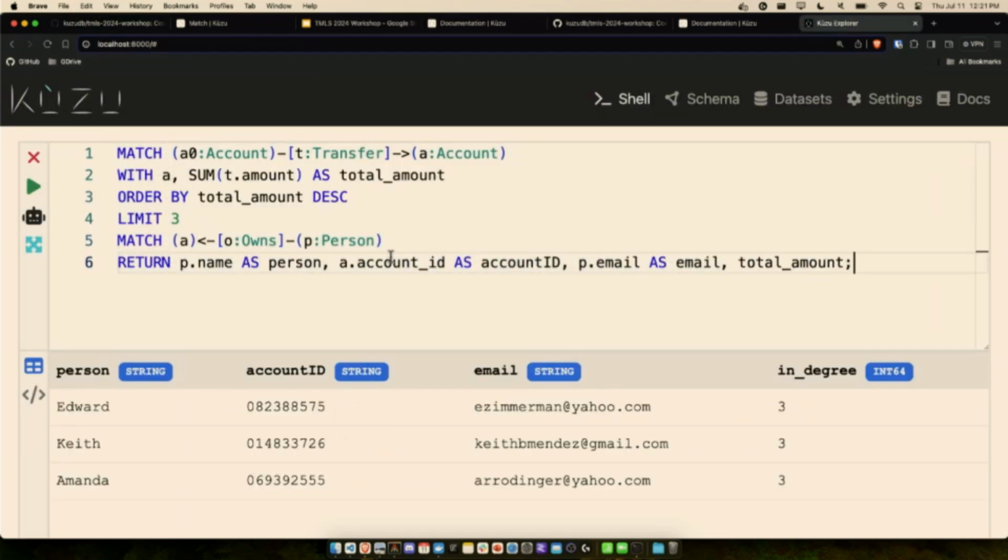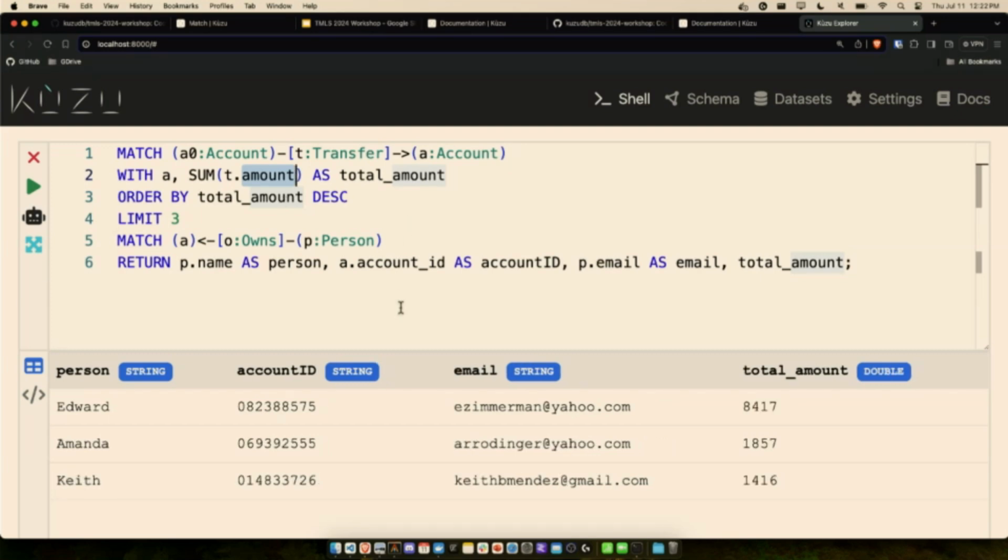So it's a very minor modification. Instead of doing a count, we are doing a sum. And we're doing a sum not on the relationship itself, but the property on that relationship, which is the amount, right? So it's pretty much the same query, except that I'm summing the amount instead of counting the number of relationships. And in this case, Edward is ranking higher than the other 2. He's got 8,400. The others have much, much less. So the idea here is that one query gives you one aspect of the information, another one gives you another aspect. So using these different approaches actually gives you a holistic picture of what's happening.